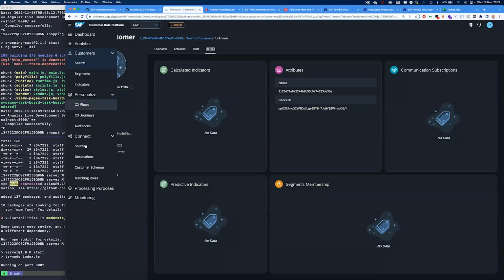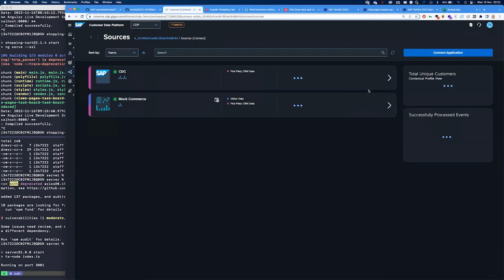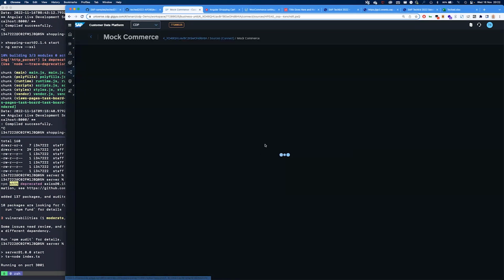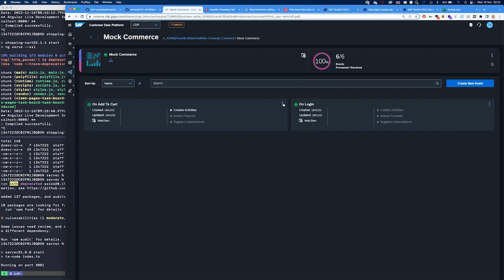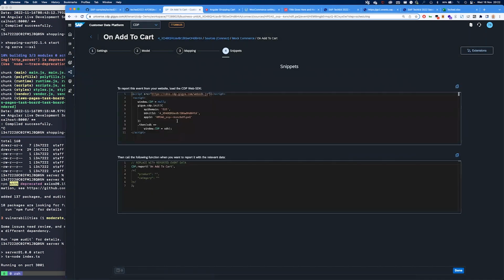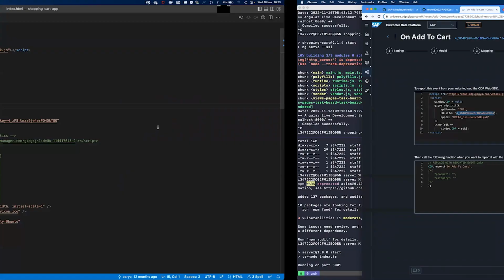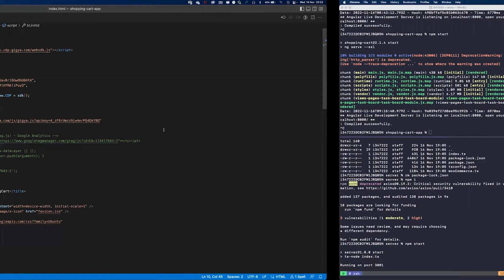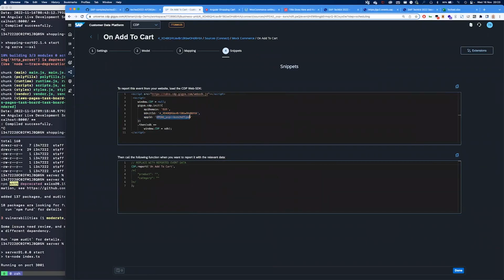For that, I go to sources and to the mock commerce, and the snippets, and just take these two. And if it doesn't work, that's okay. As I said, we'll move along and we'll go back to it so you can see the end results on my other test account.